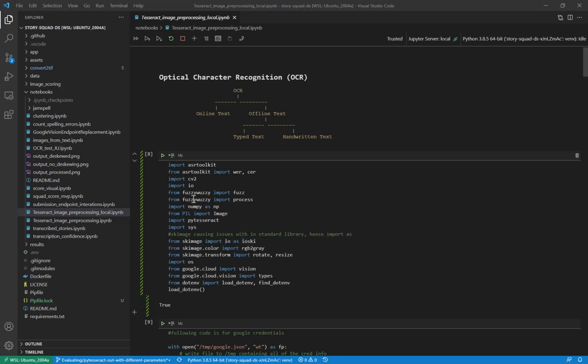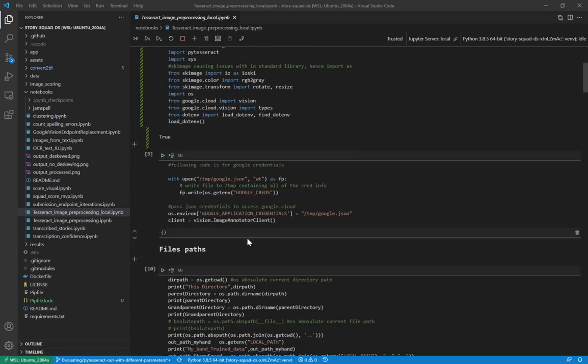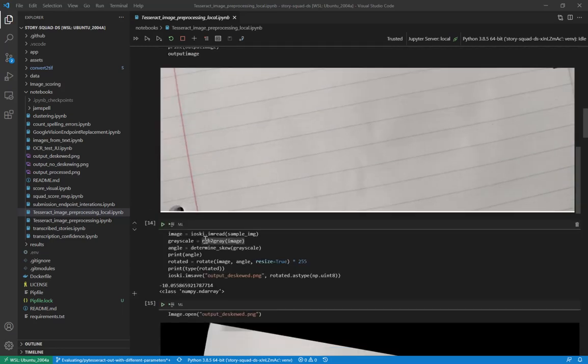I have some issues with the default io from Python, so I renamed it io_sky to differentiate between this io and this io. But besides that, you're reading the image, which converts it into an array.